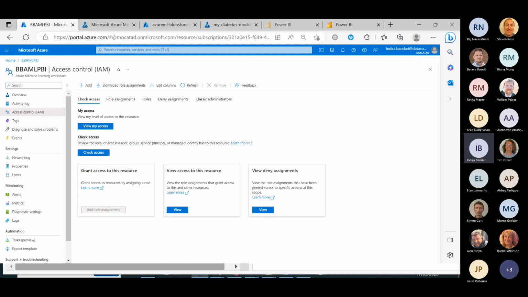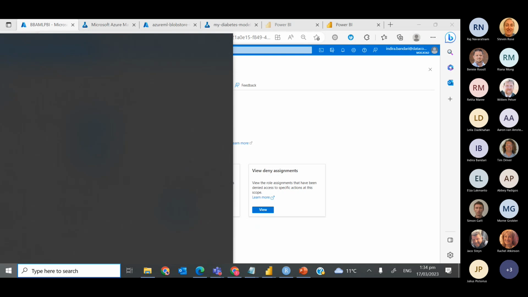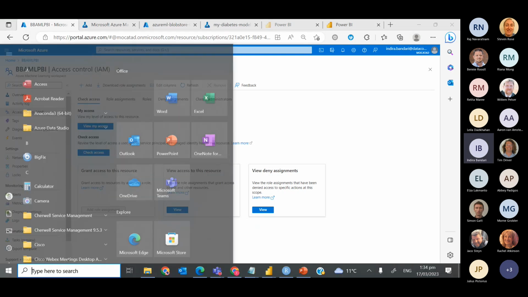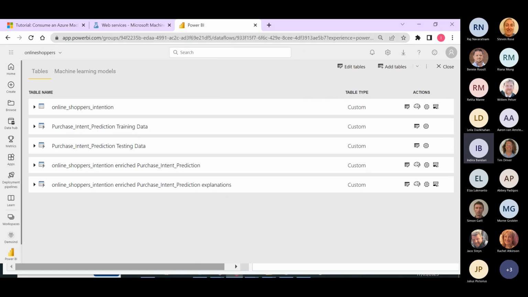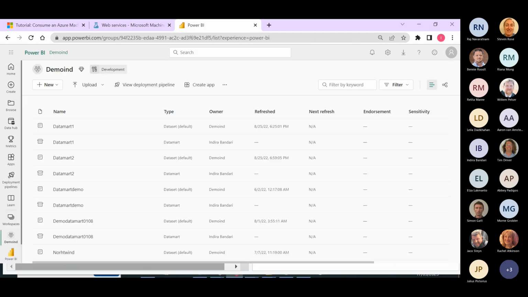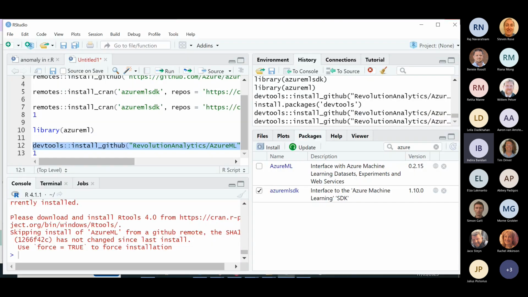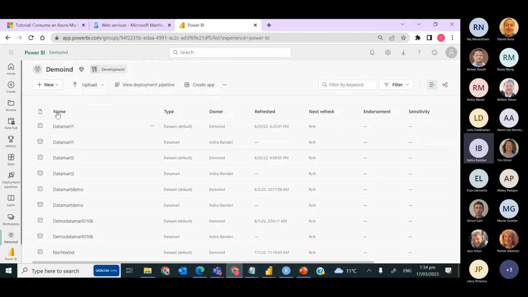Now the second option is if I go into my MVP tenant, which I have here. So here I have a premium environment. Now here, what you can do is create dataflows and then access what is called AI insights. So I tried to do that. So first step is to create a dataflow.